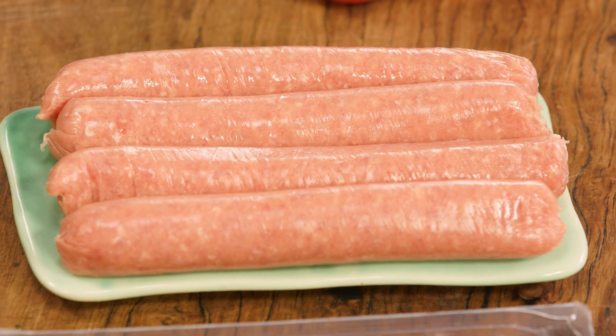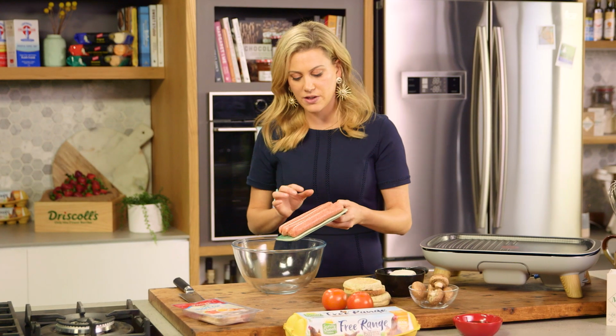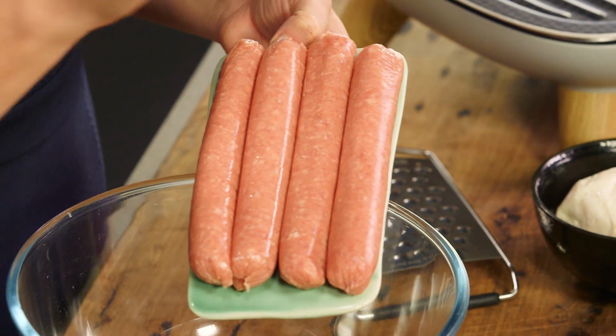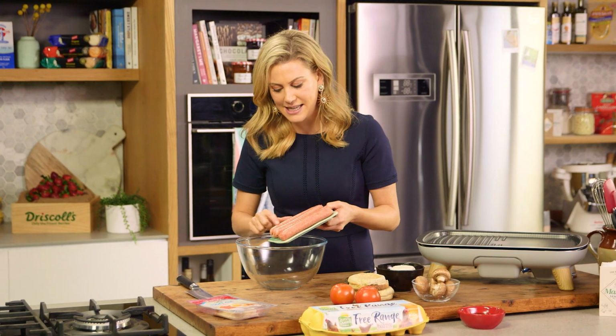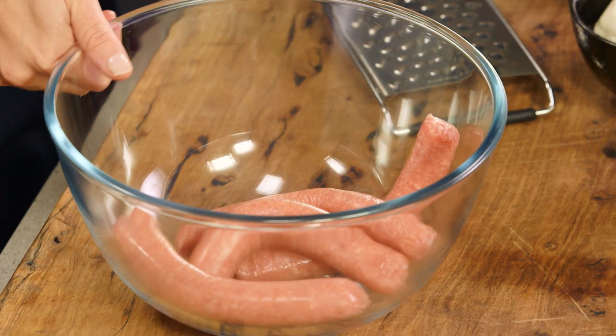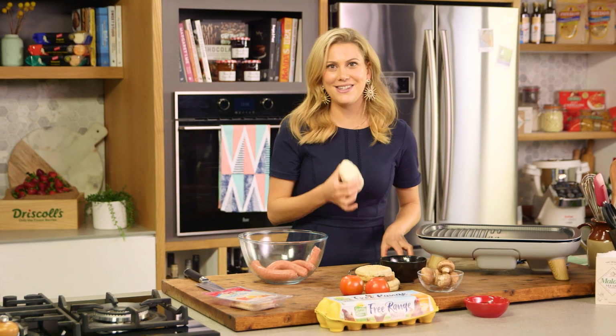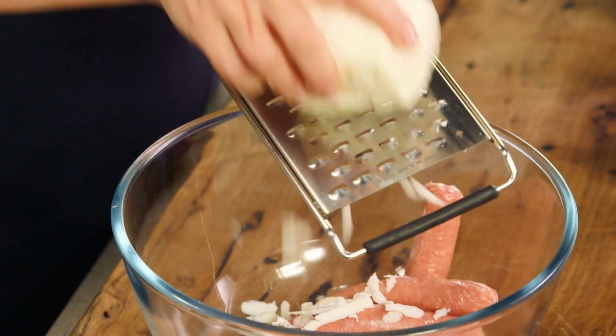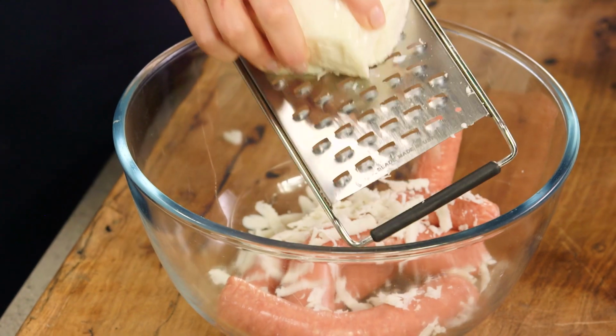Now, for the patties, I'm using some pork sausage, breakfast pork sausages. I like to use these because they've got a slight amount of fat in them, so they're going to stay moist throughout the cooking process. I've taken the casings off and now I'll place them into a bowl. And then this is my little trick. I love the addition of halloumi. So just on a coarse grater like this, I'm just going to grate that in with the sausages.